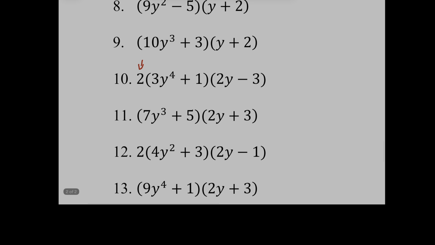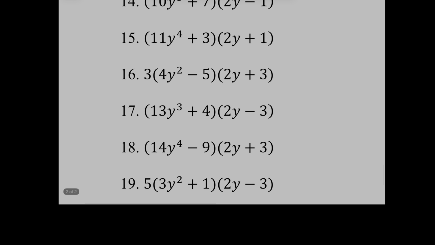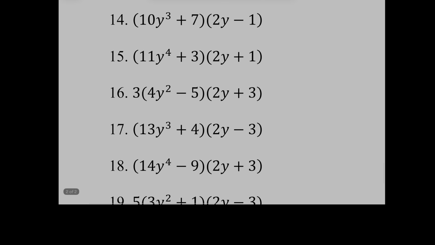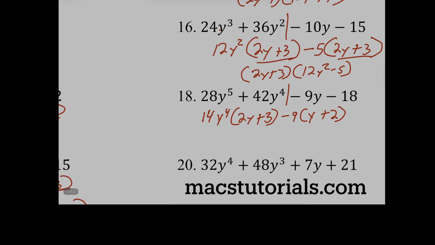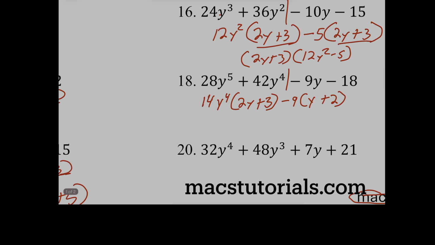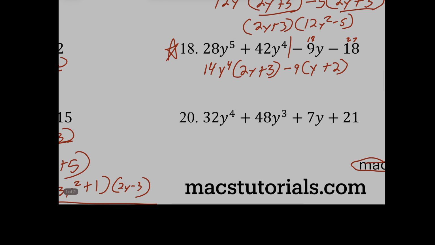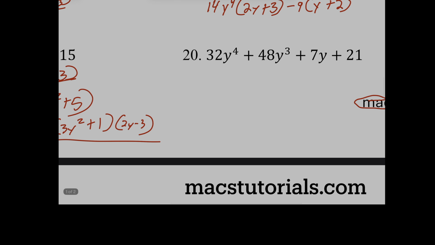What did they give me for 18 for an answer? This looks like a bad question. 14y to the 4th minus 9 times 2y minus 3. That is wrong. Okay, well, this is a bad question, so I apologize. 18 is not what it should be in the answer key because that is not correct. For that to be correct, this would have to be an 18 and that would have to be a 27. All right, but it's not, so we're going to let it go.